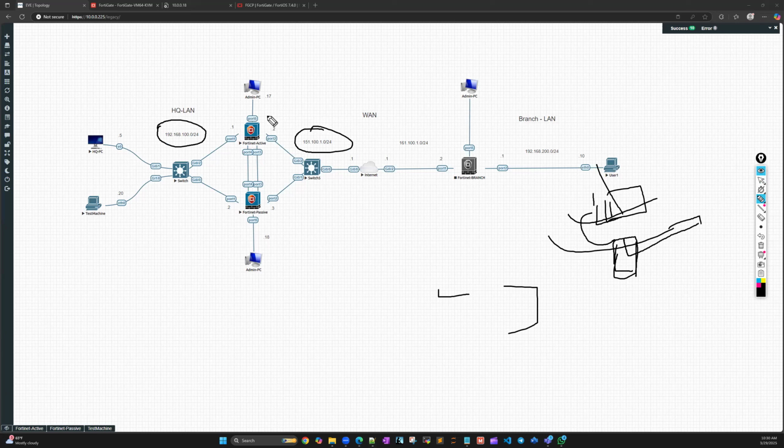So let's assume this guy is in one data center and this guy is in another data center. There will be a connectivity switch, a switch in between them.